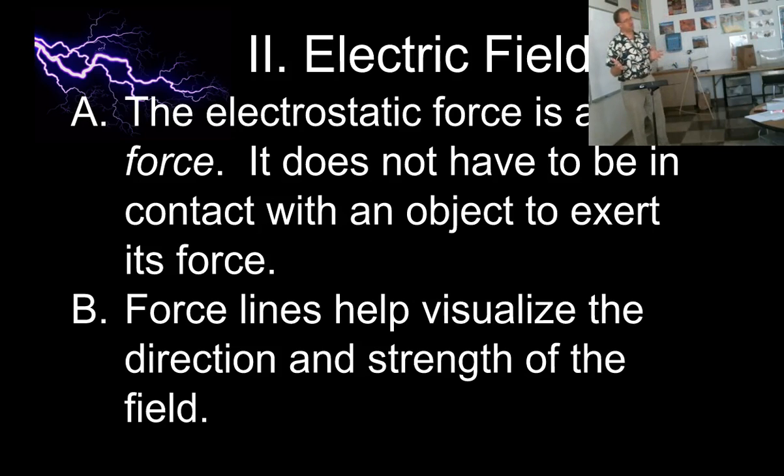The further away you are from the source of charge, the weaker it is. You can't experience a field force at an infinite distance. But the closer you get, the stronger it becomes. And we draw force fields. We draw force lines to help us visualize the direction and strength of the field. Force lines, field lines, are kind of fictitious. They were drawn before we realized that things like them actually do exist. You can make things like field lines in the real world, but most of the time when we draw them, it's just a model to help us understand something and picture something a little bit better.